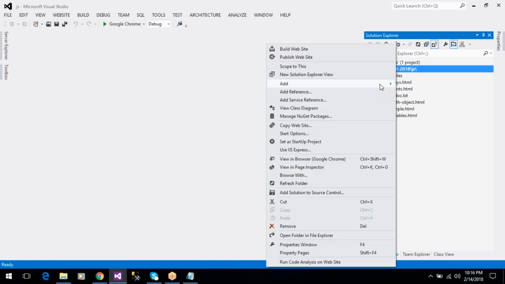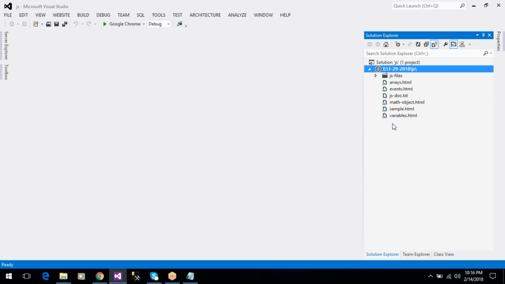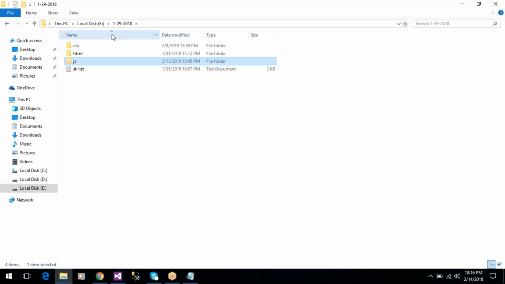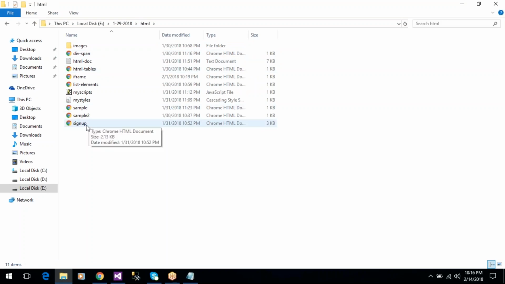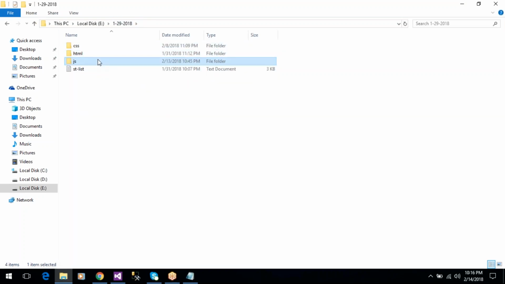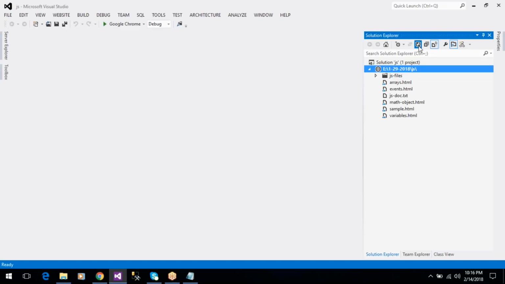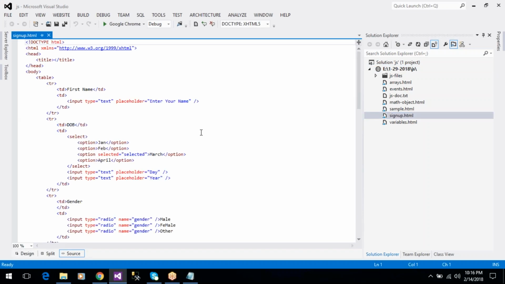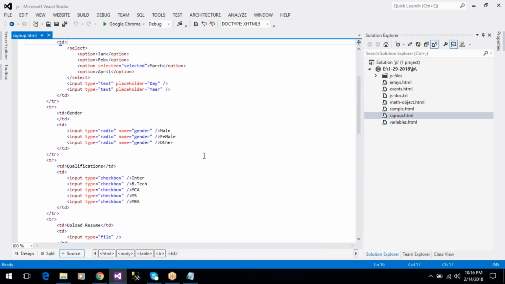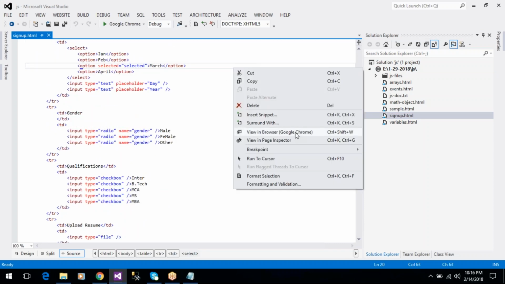So just create one HTML form. Actually we have done a sign up form in HTML, right? So we can copy this form and paste here. Already we have the HTML design. So this is our sign up form.